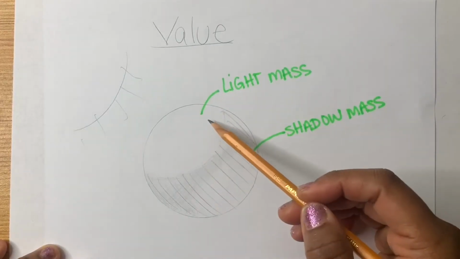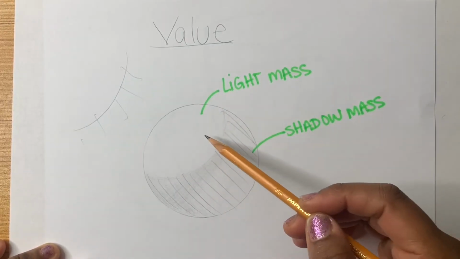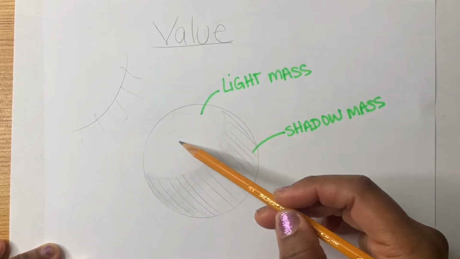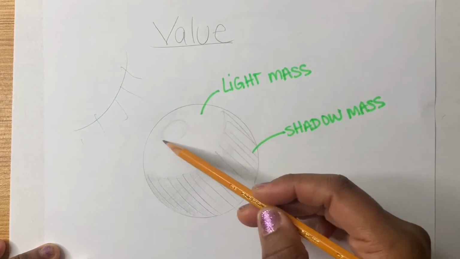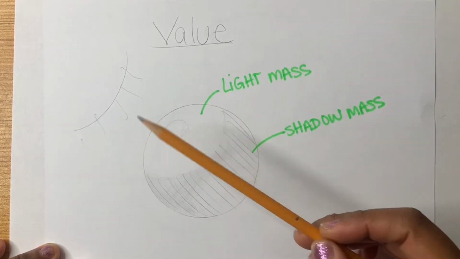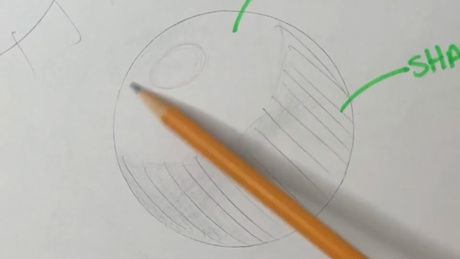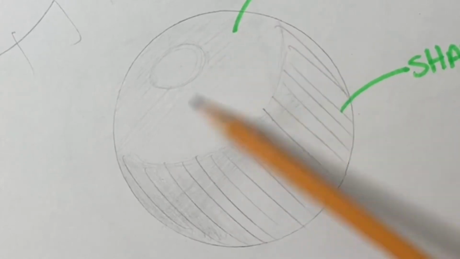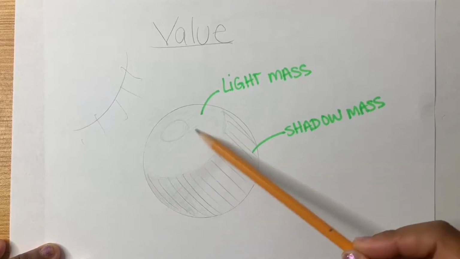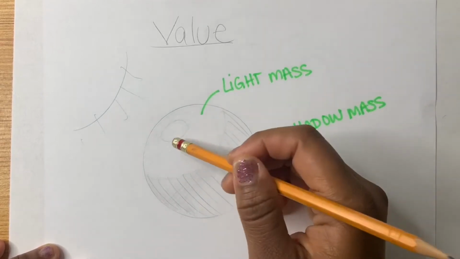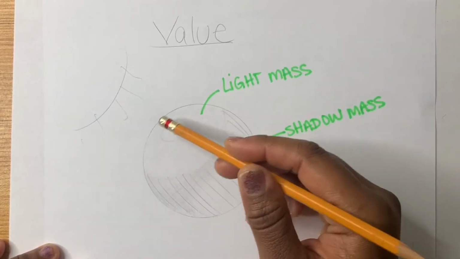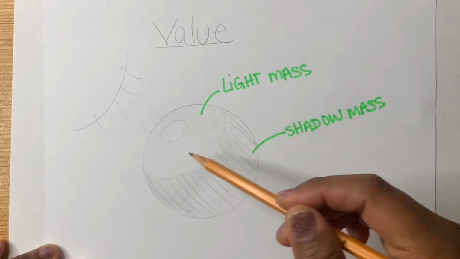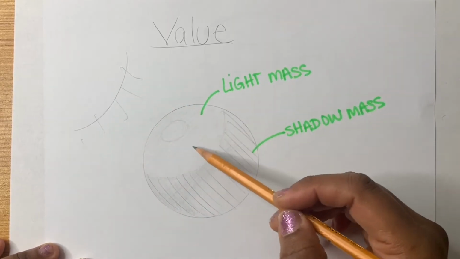Now that we have light mass, remember I told you there are areas within the light mass that get lighter, okay? Areas that are closest to that light, which for us is coming from the left side. You'll have a little area right here. That's going to be your highlight. In order to have this be your highlight, know that you have to have a little bit of value even in your light mass, which is what I was showing you in the head a few minutes ago, okay? So you have to have a little bit of value here. You won't really see the ring here. That'll just be a subtle transition. But I wanted to clarify that if you have a highlight, which is going to be the value of our paper, the lightest part closest to the light, then the light mass has to have some value in it.